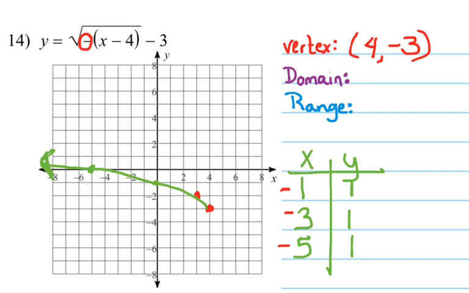And so this time, our domain is going to look a little bit different. Our domain, the farthest to the left, is where the arrow is, so negative infinity. Farthest to the right is where the dot is at the vertex, so positive 4. Range, lowest down is going to be that negative 3. Highest up is at the point where the arrow is, so positive infinity. That is the last of the graphing ones.